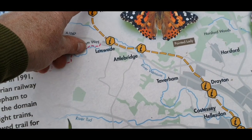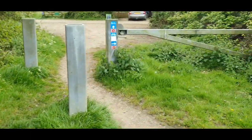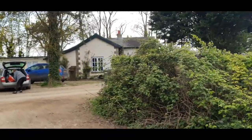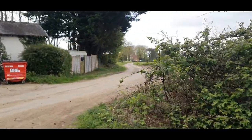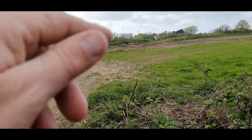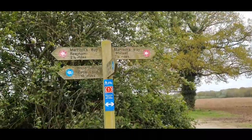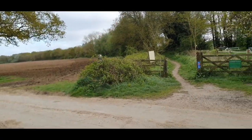So we started there and we've walked around the curve. We're now there. So literally over there we've got the remains of the crossing keeper's cottage for the Norwich City Station branch. So you can see that there, the track crossed basically over just there. That's where the line came from, Norwich City, and there's the crossing keeper's hut. So Reepham is 2.5 miles. We've walked 2.5 miles so far, and then you can clearly see the track bed coming up from Norwich City.